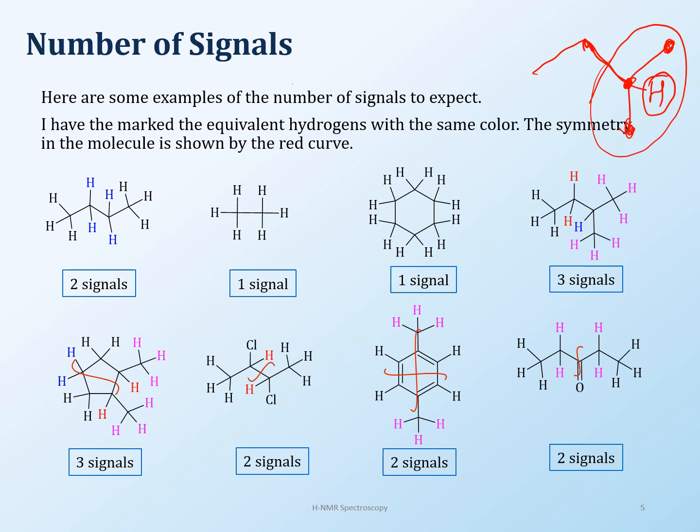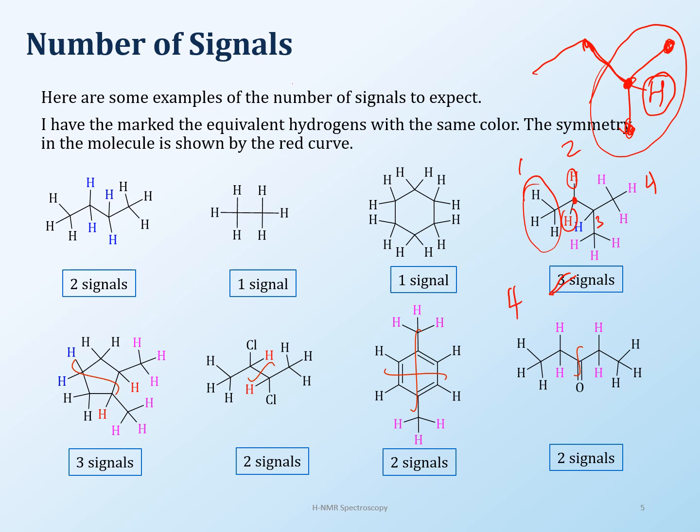The red protons, and let me erase this because it's getting a little messy, the red protons are going to be the same then, they're equivalent. Remember, this is an sp3 carbon. So in an sp3 carbon, both of these protons are going to be the same. And then the last methyl group here, those 3 are going to be the same. So what does it mean? You have 1, 2, 3, 4 signals. In this one, I've written this wrong, so this should be 4 signals. So that's how you figure it out.